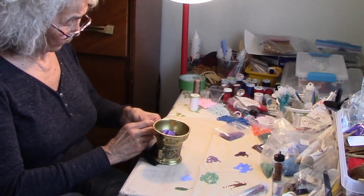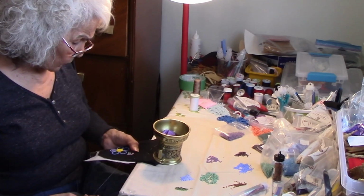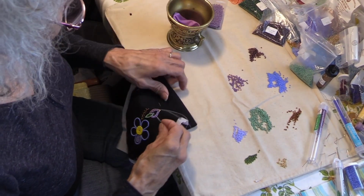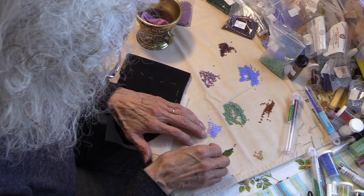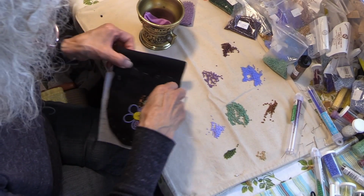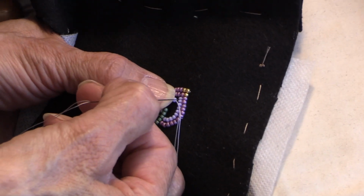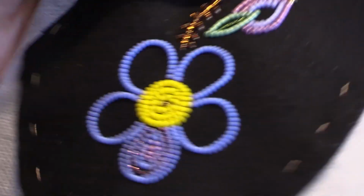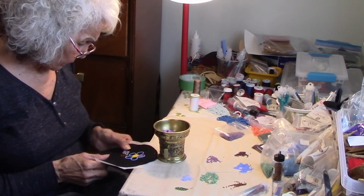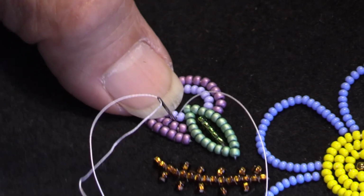There. I don't need to weave it because I'm very close to this side. So, and then I'm going to finish filling it up with this color. Yeah, you just fill it out. Always check to see. You don't want the beads to be too tight, especially filling the flower, the bud. If you overcrowd it, then you could tell it's really too tight. You want your beads to just lay nicely, not too tight, not too loose, just sitting comfortably beside each other.